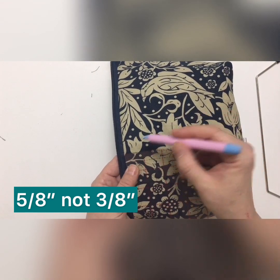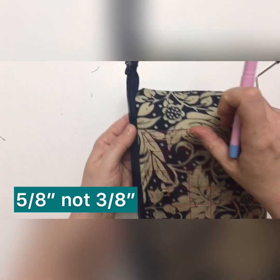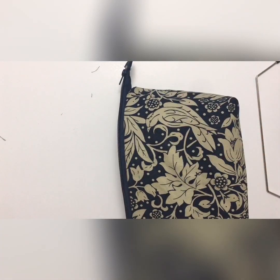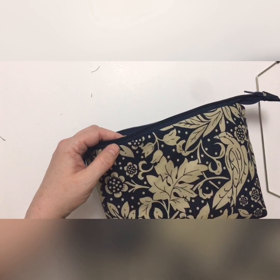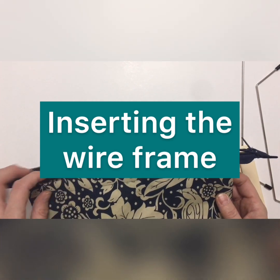You may see the lines. So I'm just going to do the odd mark every so often at that 3/8 mark away from the channel stitching, and I'll continue going round the bag. I'm going to take this to the sewing machine now and create both of those 2 top stitchings as I've mentioned. For this part of the video demonstration, I'm going to show you how to insert the wireframe.